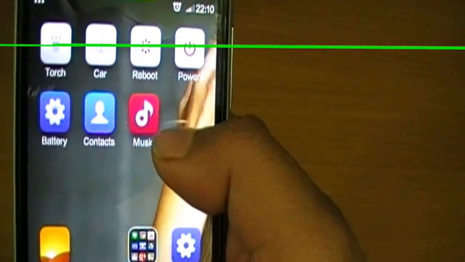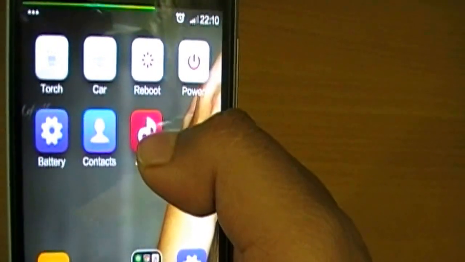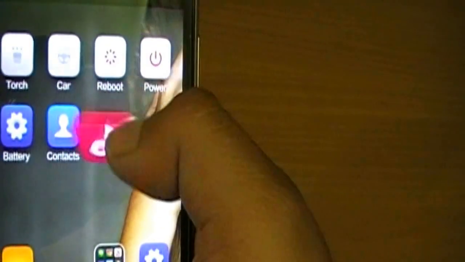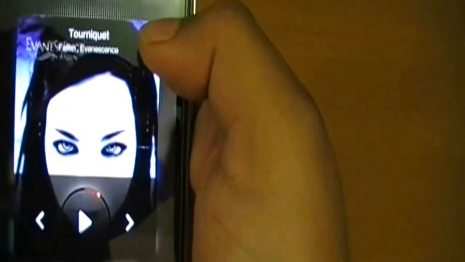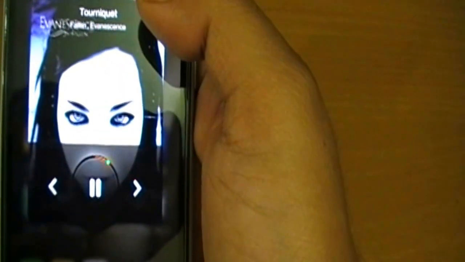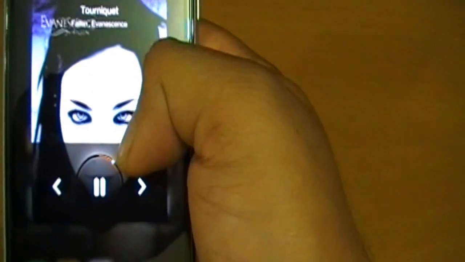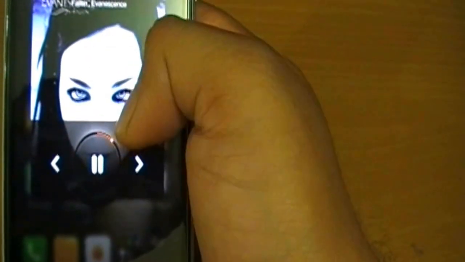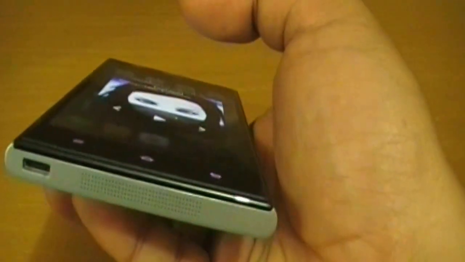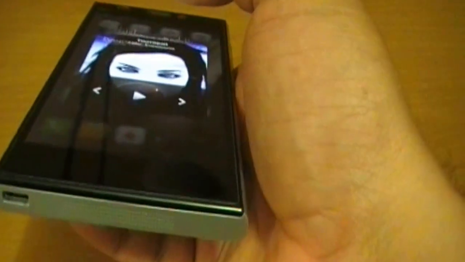The first one is the music app. By touching and swiping up on the music app, you get a pop-up, and that allows you a mini control. And as you can hear for yourself, the loudspeaker is pretty much loud, and it's located down here next to the micro USB port. The only trouble you will have is when you hold your phone in landscape mode to either watch movies or play games.